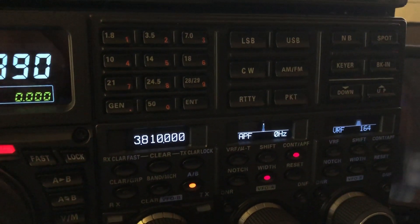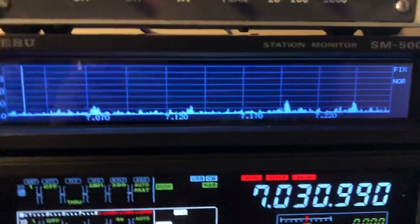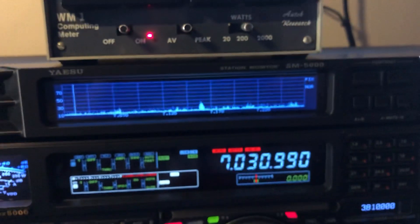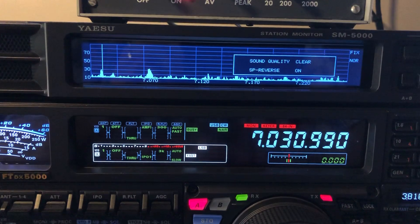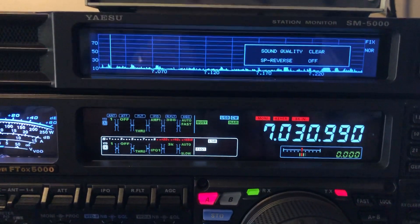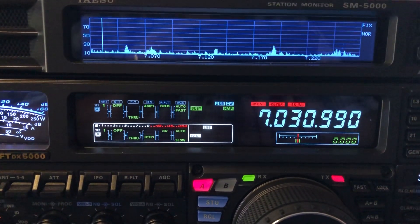I think the APF feature says it all — that's just a phenomenal option that the Yaesu rigs have now, not just the 5000. Anyway, thought I would shoot a video once I had the rig at home. I did purchase it with the speaker assembly that includes the spectrum scope, and I have to say I was shocked at how much I like it. It's got all kinds of audio tapering features built in, including a phase reversal that on sideband puts them in the room with you — it almost sounds like surround sound with them sitting next to you. It makes a difference on CW too, but it's especially noticeable on sideband. This is N4HNH and I hope you enjoyed the video of the FT-DX5000.